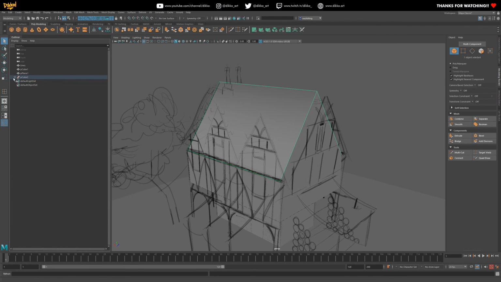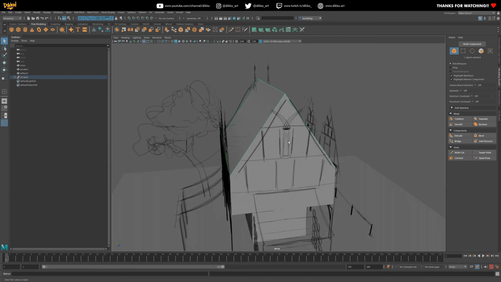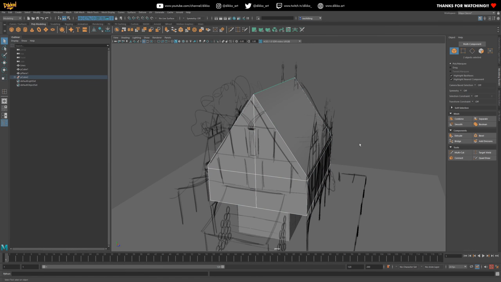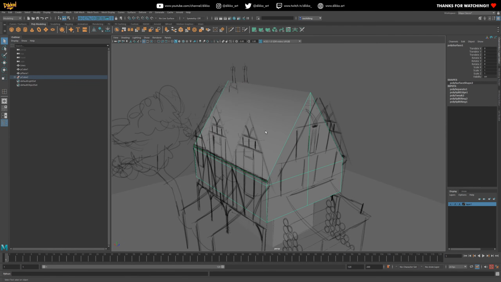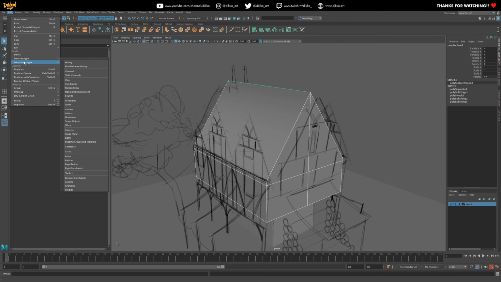And you'll see here that in the outliner, it's separated these two surfaces as new poly surfaces, but it's kind of messed up in this new folder. So what I want to do is select these two objects, and you want to make sure that you delete this history, and this will basically finalize this separation as two separate pieces. Go to edit, delete by type, history.